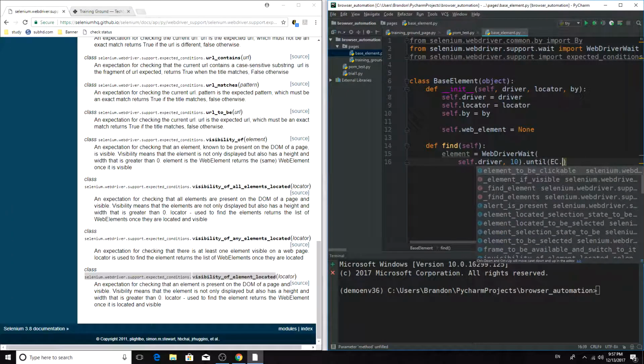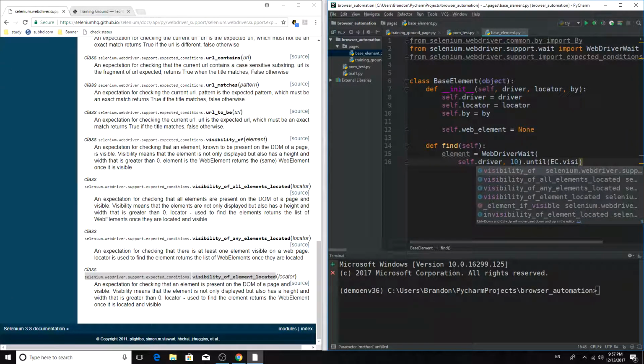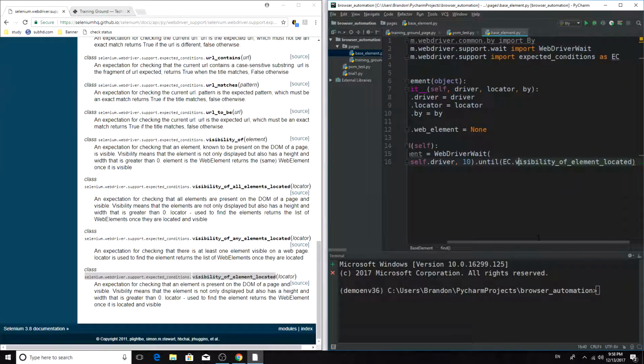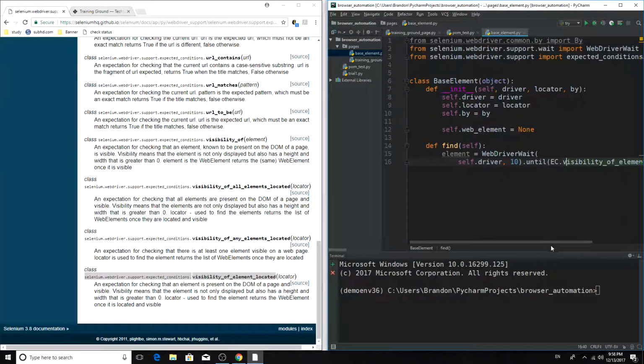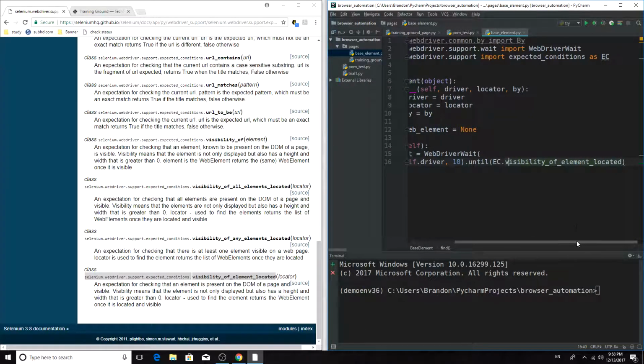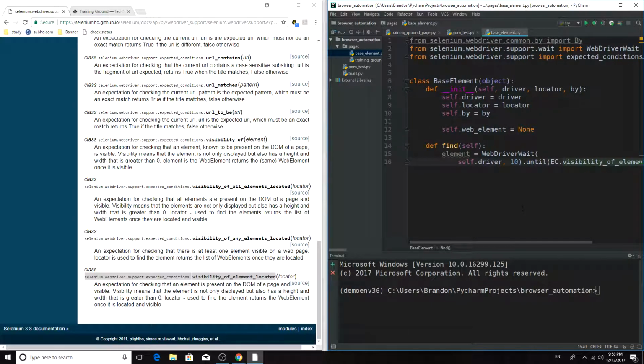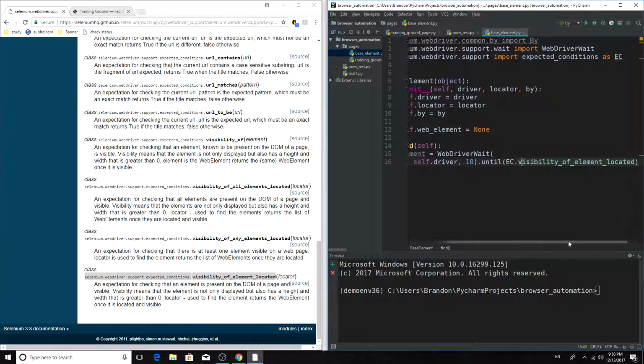The expected condition of visibility of element located. Okay, so go ahead and wait up to 10 seconds for the element to be located, and if it is, then go ahead and assign it to element, and if it's not, it'll blow up anyway, and we don't care.